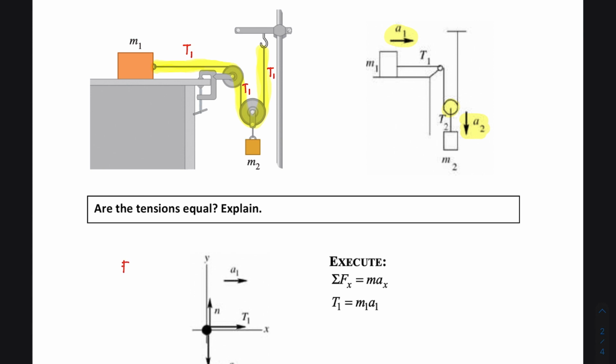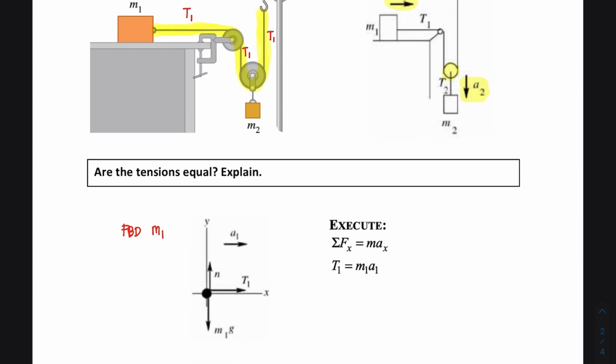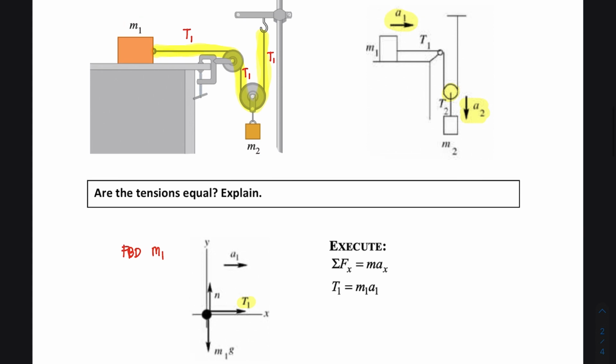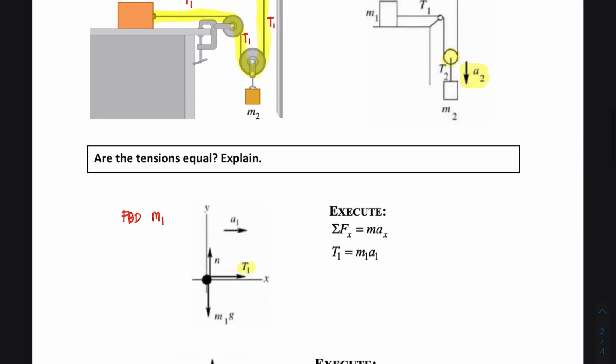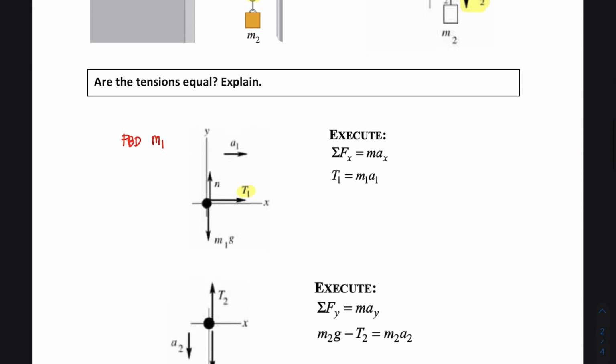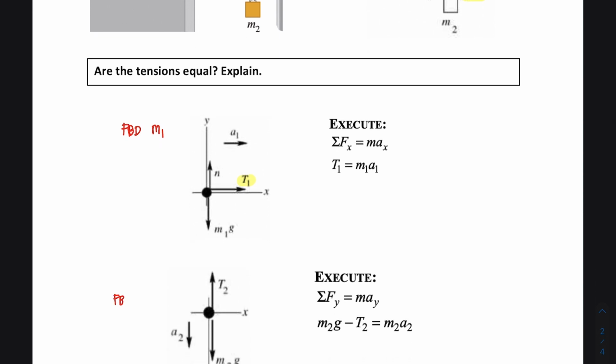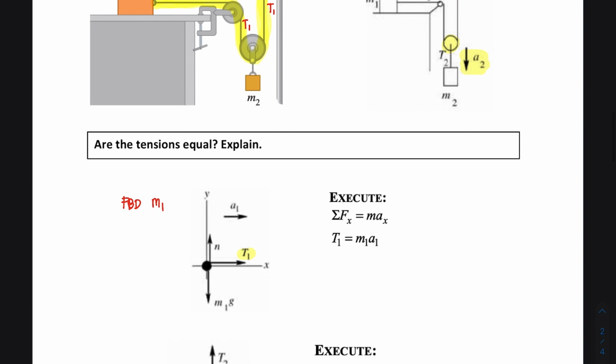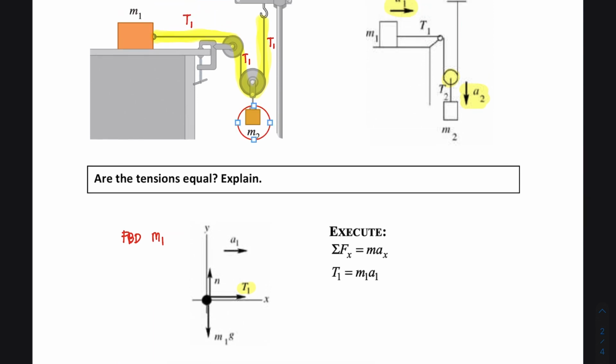Now, the first sketch that you are seeing here, or your free body, is for mass 1. If you look at the free body diagram of mass 1, I'm just going to highlight the tension force. The tension force is going to the right as indicated by the free body diagram as T1. Now, the second free body that you are seeing is for mass 2. So where is mass 2? That is the hanging block that you are seeing over here.